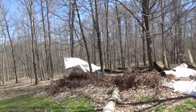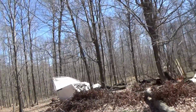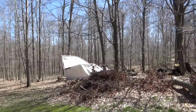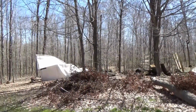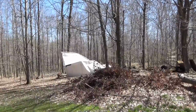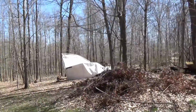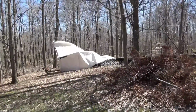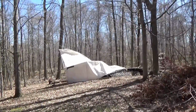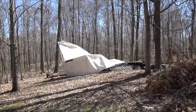It's not ripped, it's not torn. It's still in one piece. Some of the piping or some of the framework is a little bent up and whatever, like before. But you tell me. I gotta get out here and tear it down, but I'm telling you, I'm thinking that tent is going to be asking me for a divorce. This is the third time this year that the wind has taken it away. And I'm sure it's getting downright doggone tired of it. And I believe it's probably going to want a divorce. But I ain't gonna give it one.